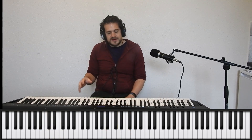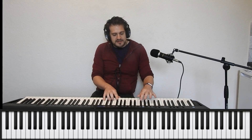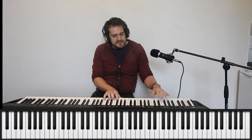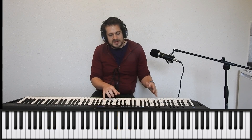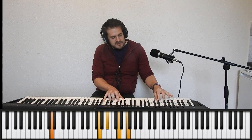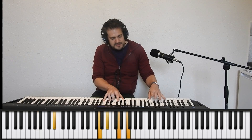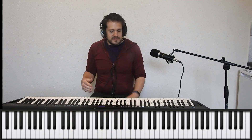You can practice doing this between any two of the chords in Autumn Leaves — it always works. For example, if we wanted to go from B flat to E flat going down, we just walk through the scale. If we wanted to go up, we'd need to add in one chromatic note. Similarly, if we wanted to go from E flat major 7 to the A half diminished — going down we just walk down through the scale; going up we'd need to add in a chromatic note.